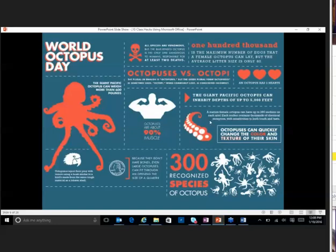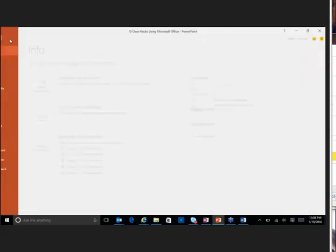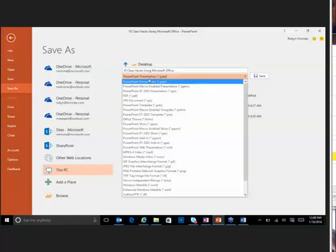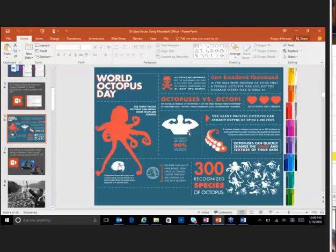as a JPEG. So to do that, I'm just going to pop out right here into my PowerPoint so you can see what I did. So here's my PowerPoint slide. And if I wanted this slide to turn into a picture, there's a very simple tool. An easy way to do this is I just go to File, and then I choose Save As, and I choose where I want it to save, and in the drop-down, instead of saving it as a PowerPoint presentation, I would simply choose to save it as a JPEG File Interchange Format. So the JPEG format, and when I save this, it will take that slide and save it as an image for me. So it's an easy class hack to create something really beautiful without having to learn all new software.